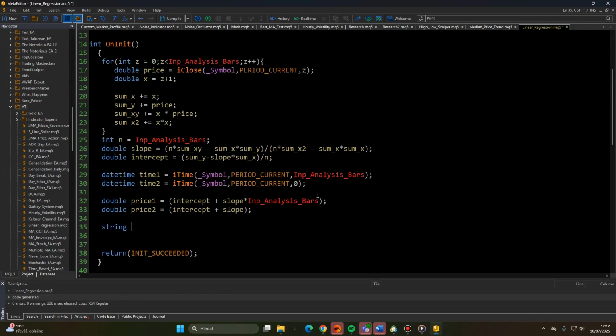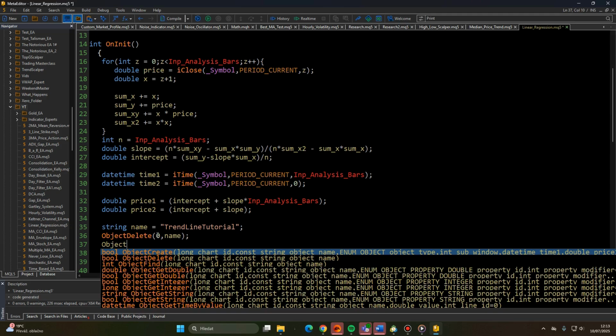So let's create a name for the trend line, and we can say trend line tutorial. And before I plot anything new, I will delete the old trend line in case there is any, so we don't repaint on our chart if we were to try out different trend lines.